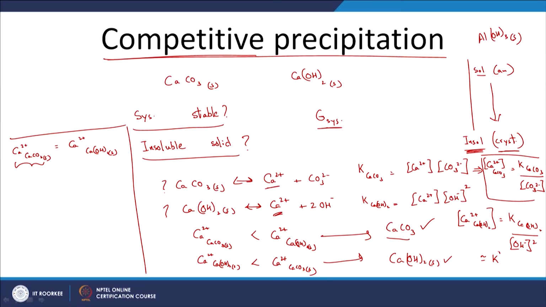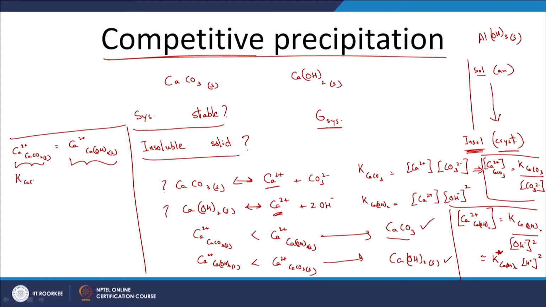So let us say I will call this thing K star, let us say K* Ca(OH)2 into [H+]^2. And obviously, what is this K* Ca(OH)2? That is nothing but K Ca(OH)2 by Kw squared in this particular case. I am just trying to express OH minus as Kw by H plus and the relevant transformation. So here I have the other relationship, and now I am going to equate these two as I see fit here. So what do I have?